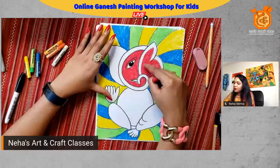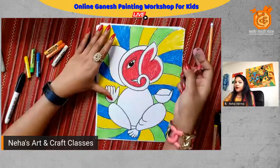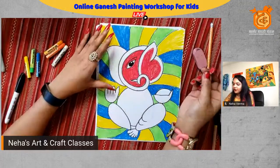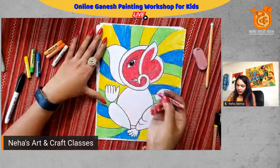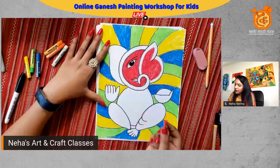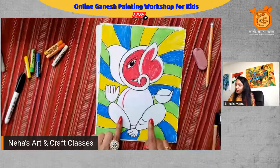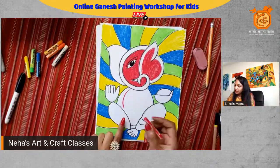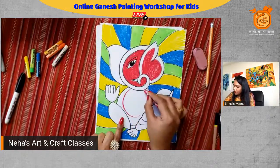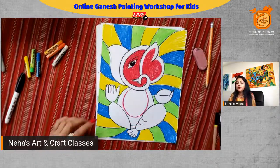I will keep this white to make it a little more beautiful. So you can also do it, or if you want, you can fill another color to make it different. And red color I will fill in this tummy part. And here also I will try to make another U, but I will not go here in the feet part. So you need to make sure. So I'm just making a small U inside one more time with the red color only.